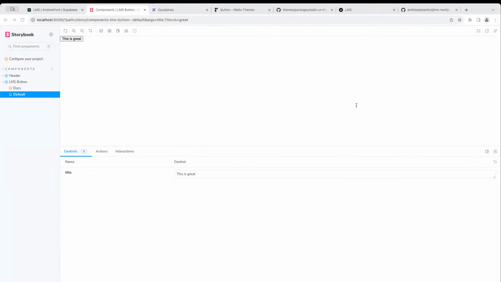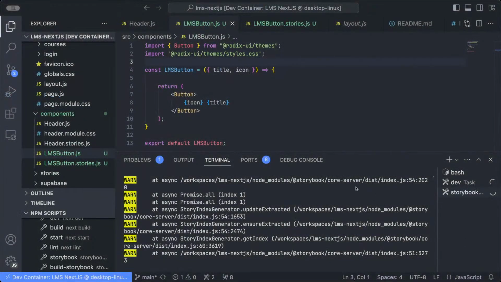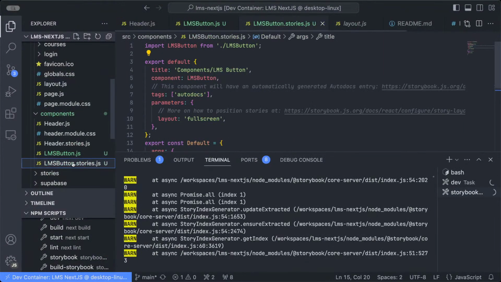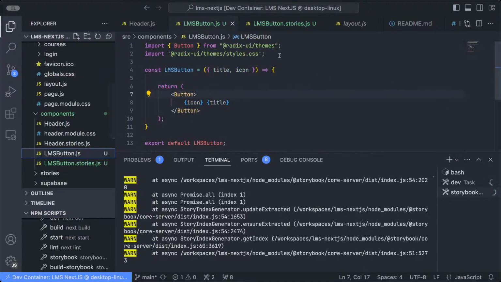So let's go into code again. And where was it? That was in the page, wasn't it? Or was it layout? Layout. So I need the theme. We need to put this in our story rather than in here.